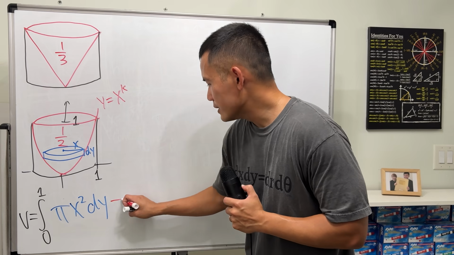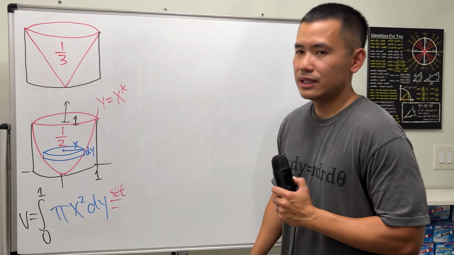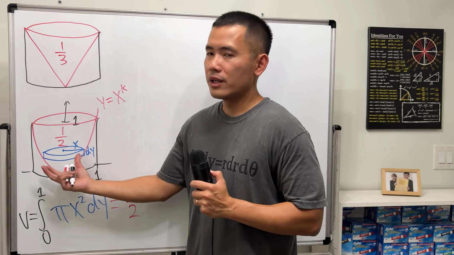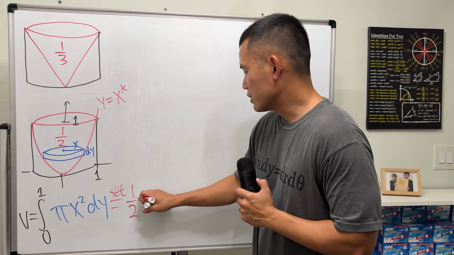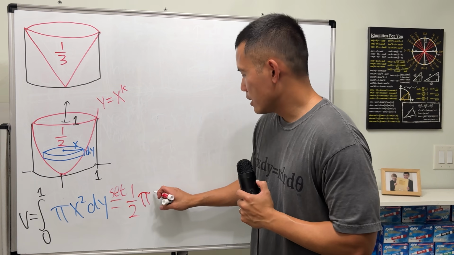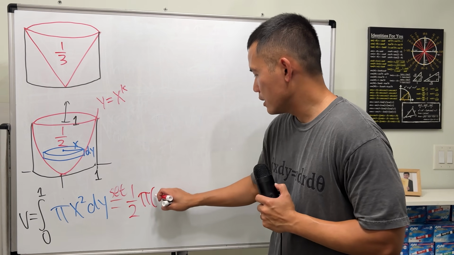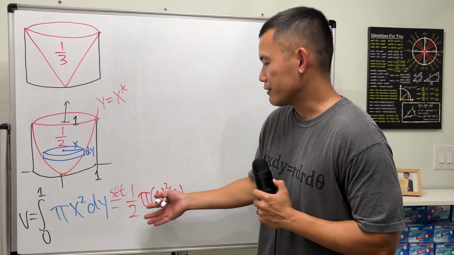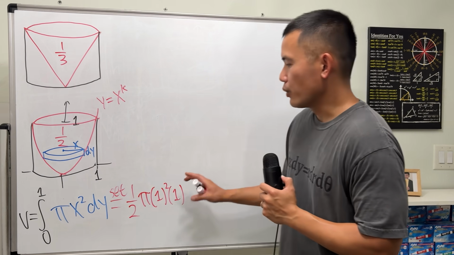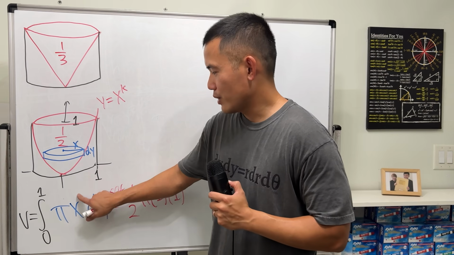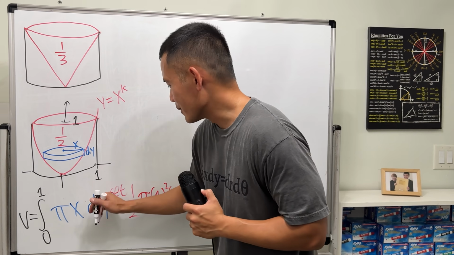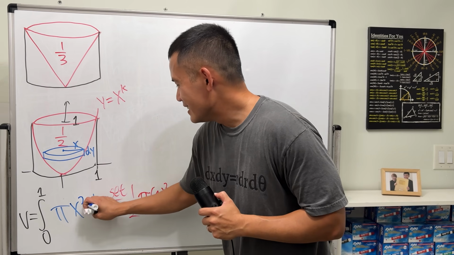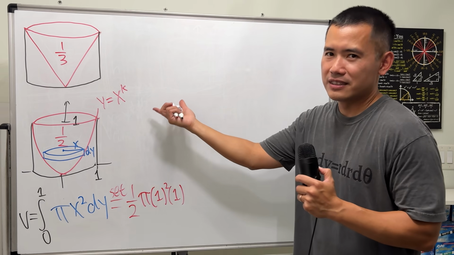And of course, we want to set this to equal what? Half of what? Of the surrounding cylinder, which we can just use the formula pi r squared, and r is 1, and the height is 1. So it's just half pi. So we want this equal that, and then we can solve it. Actually, x squared is the answer. I'm sorry. Oh my god, no. No, k squared. Okay, I forgot. Anyways, this is radius squared, but okay, fine. The answer is k is equal to 2.